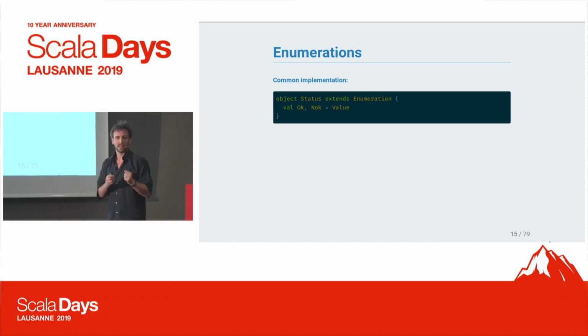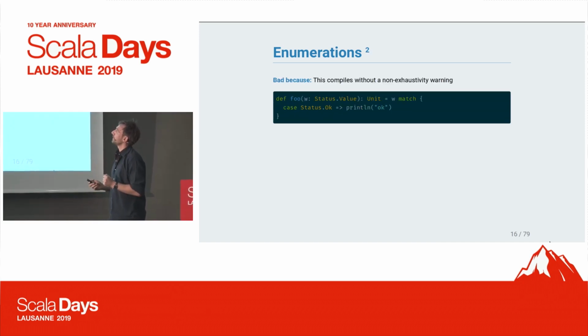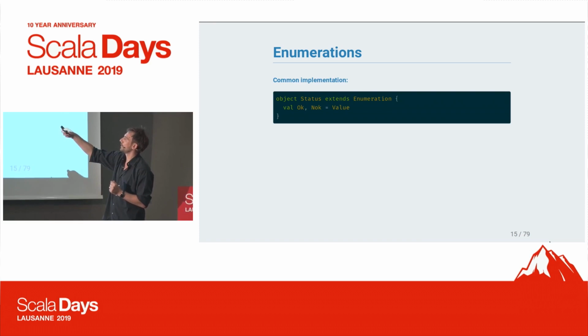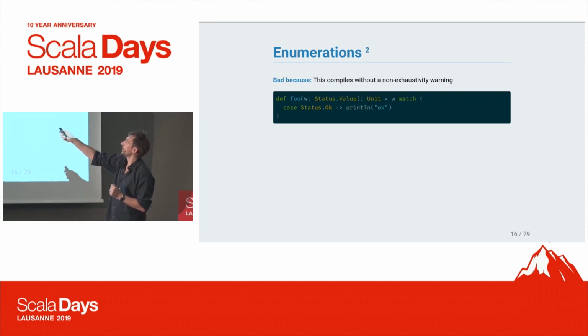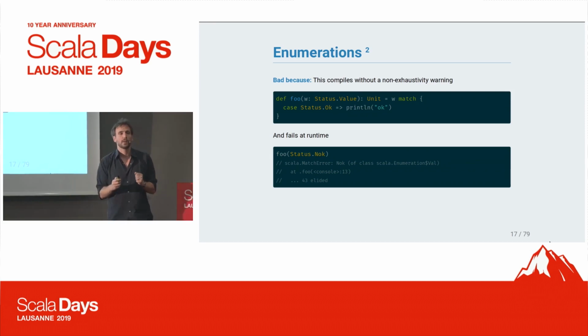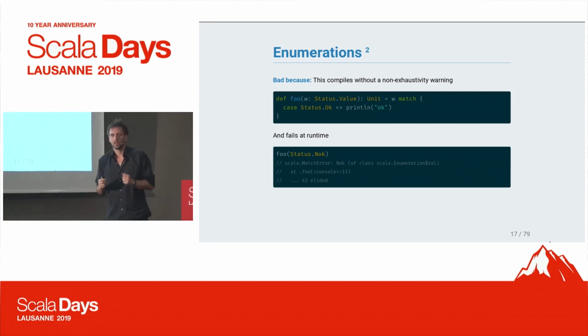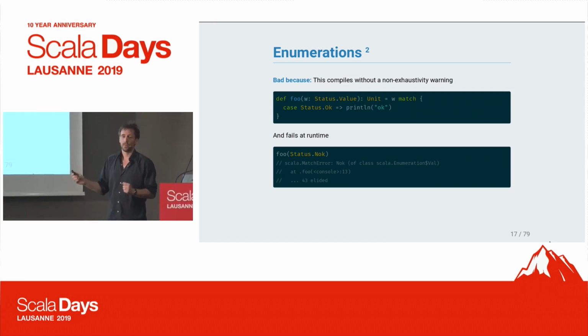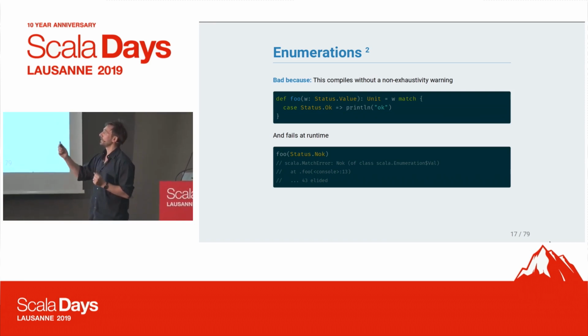But the one thing I'm going to focus on, because I think it's pretty important, is that once you have written your enumeration like that, where you have declared an enumeration of type status with members OK and not OK, then this code is going to compile without any sort of warning. You can pattern match on a value of type status.value and have a non-exhaustive pattern match. It's going to compile, and it's going to fail at runtime. And we don't like it when things fail at runtime. Especially since in Scala, we tend to assume that pattern match is smart, and it's going to warn you whenever it's non-exhaustive. This compiles without a single warning. It crashes at runtime. It's everything that's wrong with a lot of the errors that we have in Scala. So don't do that. Don't use enumeration.